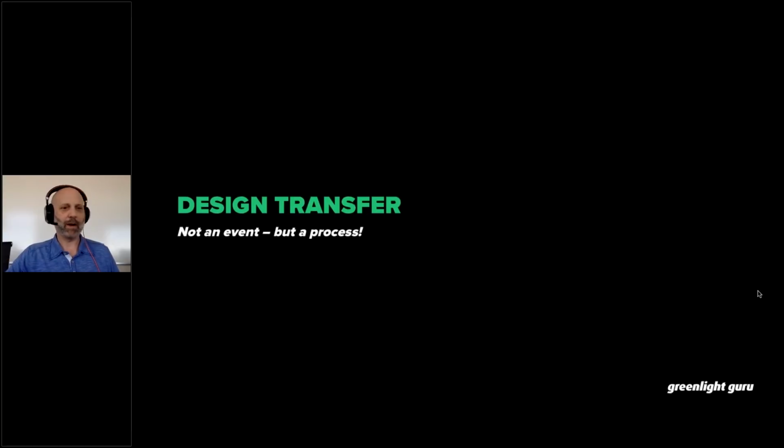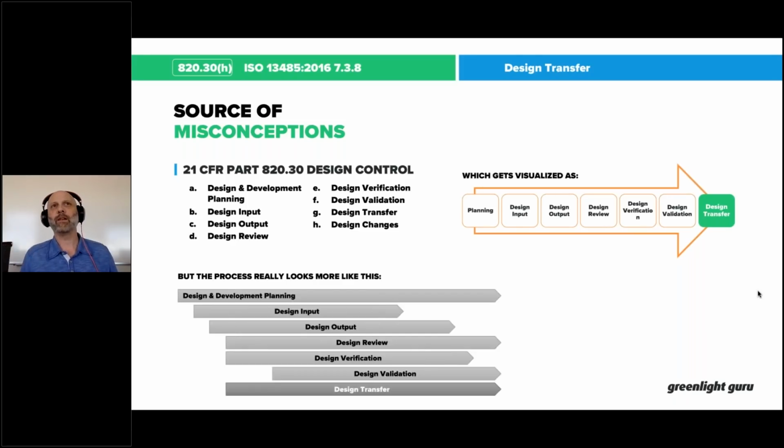Last little bit that I want to cover today is design transfer. And I think sometimes when people think about design transfer, there are a few misconceptions. One of the misconceptions is that this is a moment in time. Sometimes we think, I got to do a plan, I got to do inputs, I got to do outputs, and design reviews and verification, validation, and then I'm ready for design transfer. And that's not really accurate, because design transfer is one of these things that's kind of continual as I'm going through the entire design and development process.